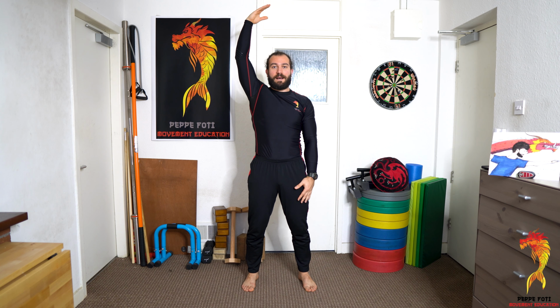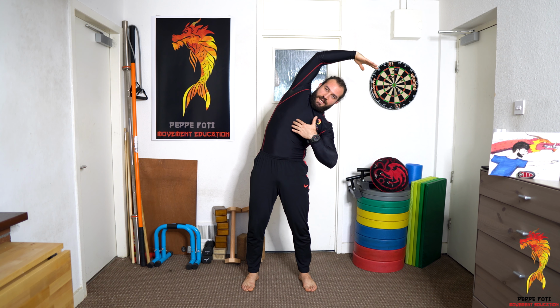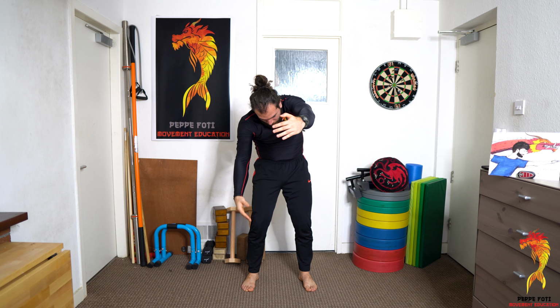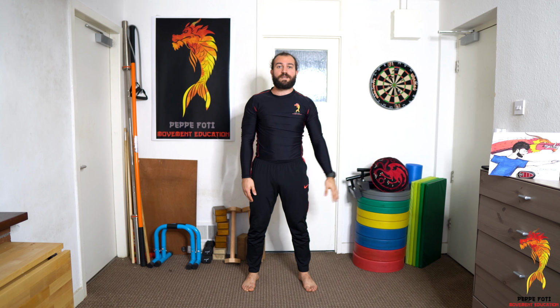So you bring your arm up, you're going to side bend to one side. Once you feel the stretch, the chest is going to cave in and you're going to flex your spine forward. You're going to join with the other arm. The arm drops and you side bend to the other side in a nice and smooth circular motion. Come back to center, relax the arm down and go on the other side.